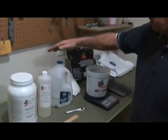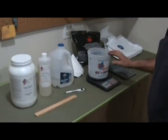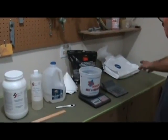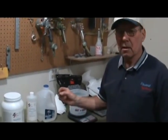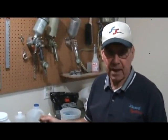We have the catalyst, the distilled water, the paint mixing paddles, the mixing container, the scales, our paint filters, our respirator, our little calculator, the Tyvek suit, and we have a pen that we're going to write down our weights. We're going to be mixing today by weight instead of volume, and it's a way more precise way, and it's much easier and faster means of mixing the Part A, the catalyst, and the distilled water together.